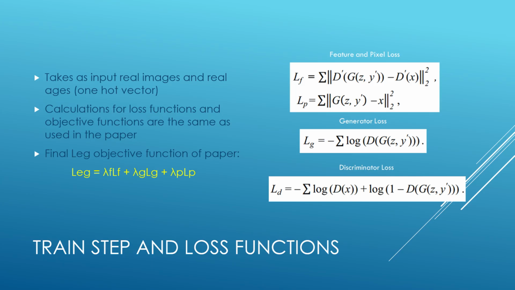Okay, so here are the loss functions again as a refresher. I already presented a lot on this topic during my in-class presentation, so I'll be brief here. My loss functions are implemented in the code exactly as described here, for good or for worse, as I'll explain later. These are used in my train step function, which you're about to see, which takes in the images and real ages as one-hot encoded vectors, computes the loss functions, updates the gradients, and actually trains the model.